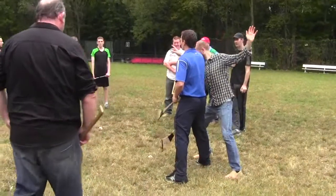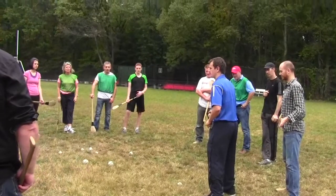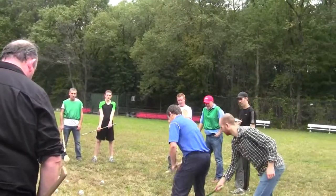Now watch your head, your hands, your feet. Where should my feet be? Shoulder width apart, because if they're narrow, I can be knocked off the ball. So shoulder width apart, I have balance.